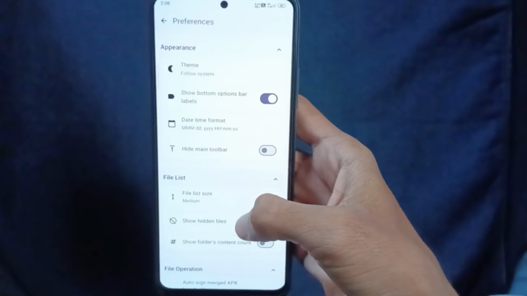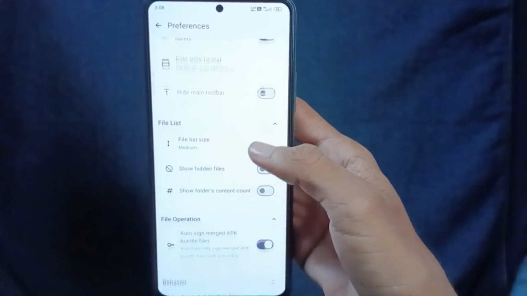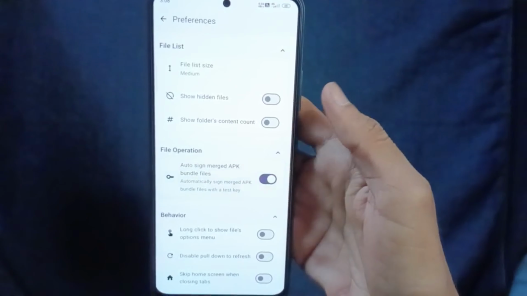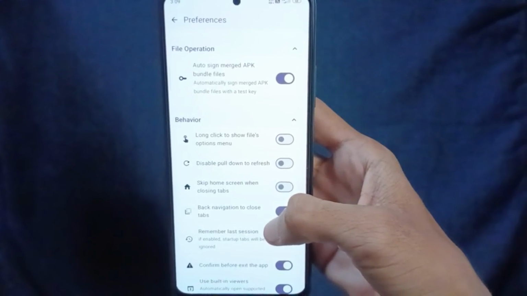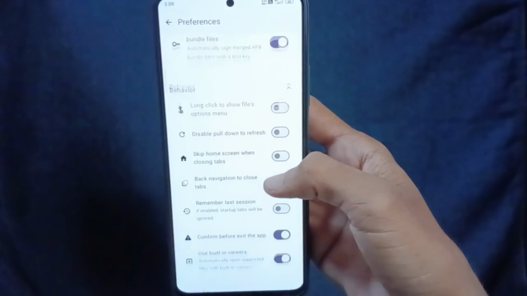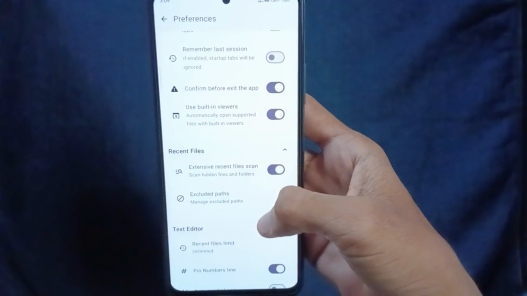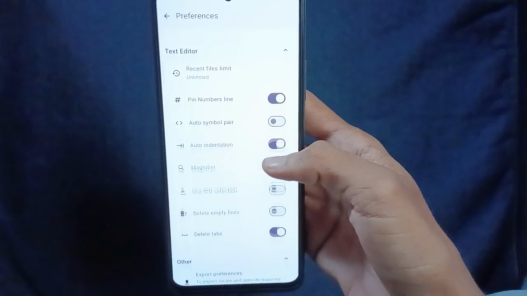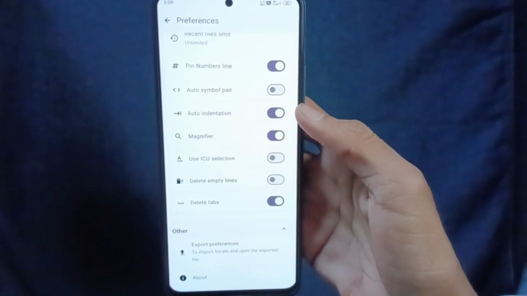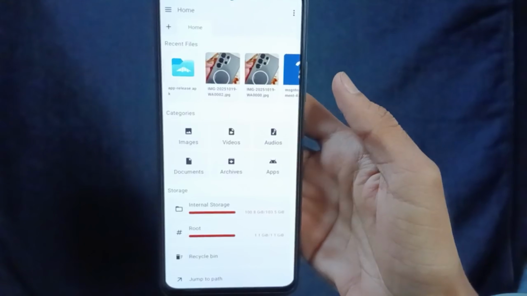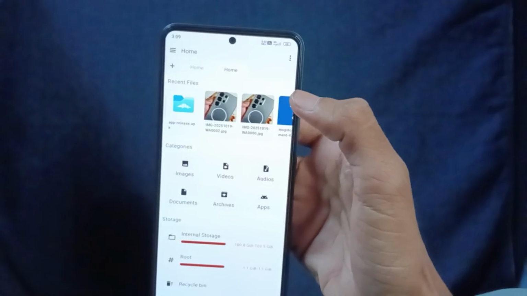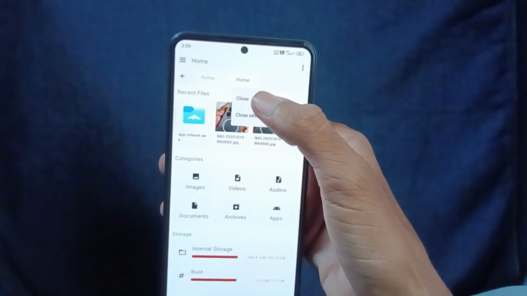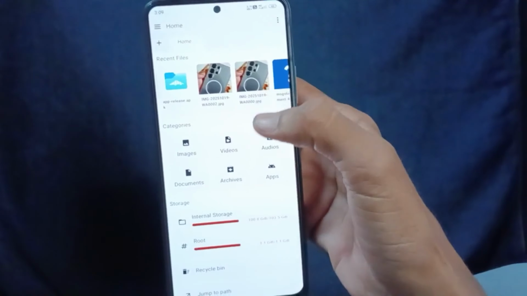In the appearance you can hide or add toolbars, and choose how the list of files is shown, along with the file operations, and behavior, like what a specific action does. You can customize that too, and there is a text editor and other features. It also supports multiple tabs, so it is easy to use when you are doing file exploration.